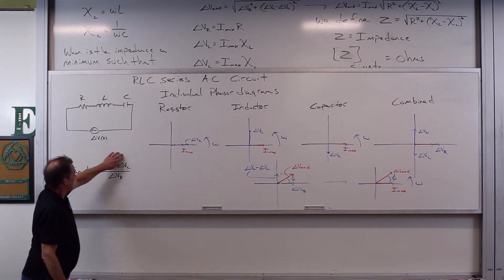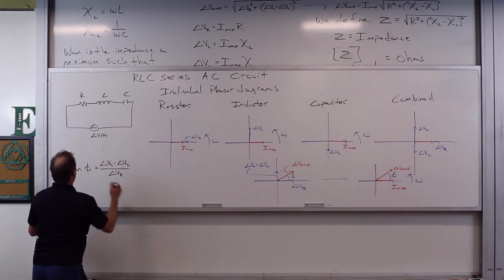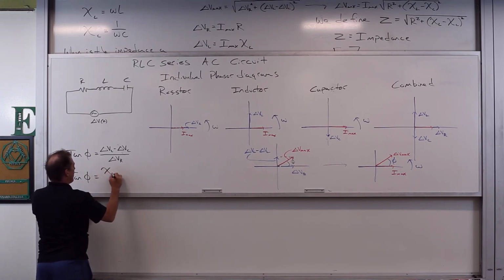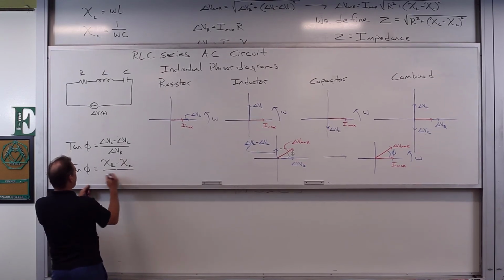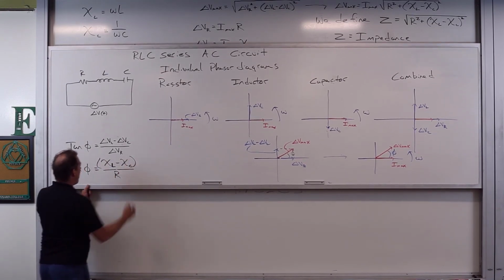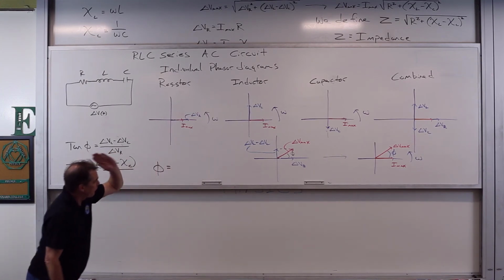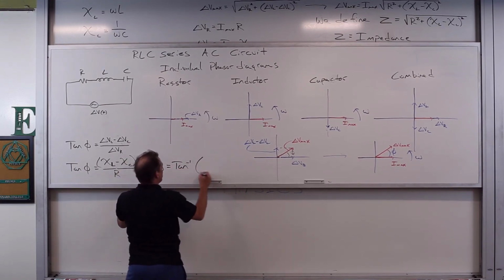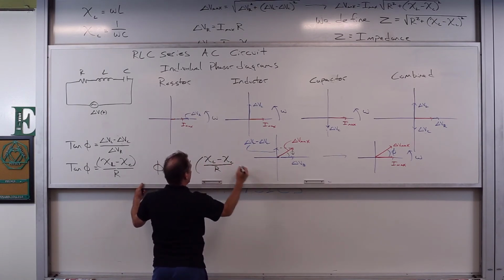But again, all of these can be rewritten in terms of I max R, I max chi L, I max chi C, and we get that this is equivalent to chi sub L minus chi sub C. This is always a challenge for me. That's a C, that's a nice L, divided by R. So all said, the phase angle between the potential difference of the source and the current is arctangent of chi L minus chi C divided by R.